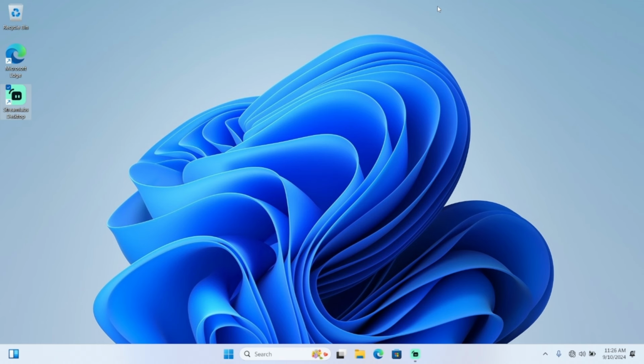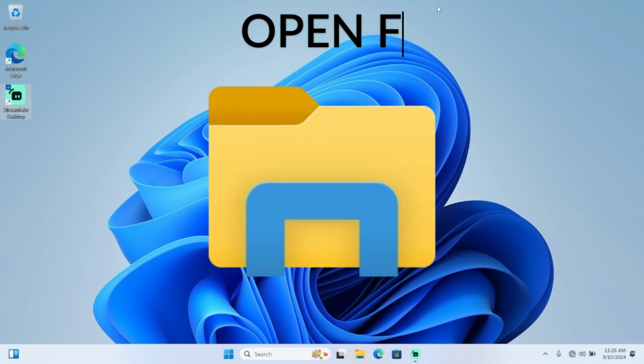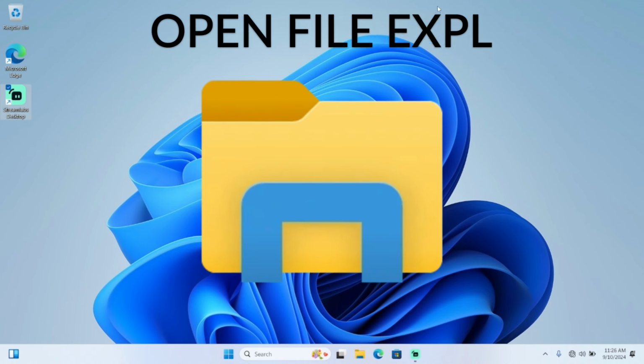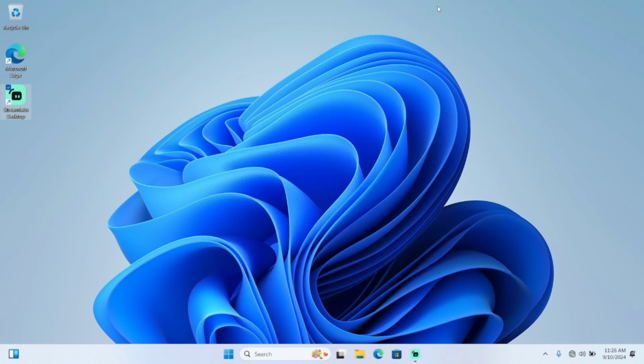So the first thing you're going to do is open your File Explorer. If you have it down on your taskbar, that's awesome. You can open it from the taskbar. Now, if you don't, you hit the Windows key plus E. That's probably the fastest way, and a little shortcut there, something to teach you. Windows key and E, that's for your File Explorer.